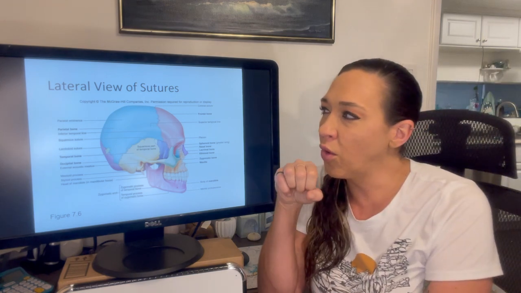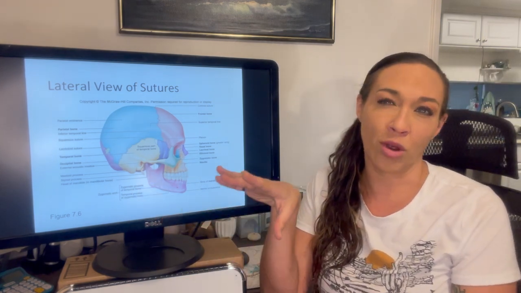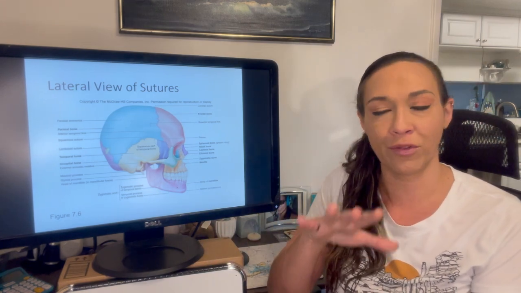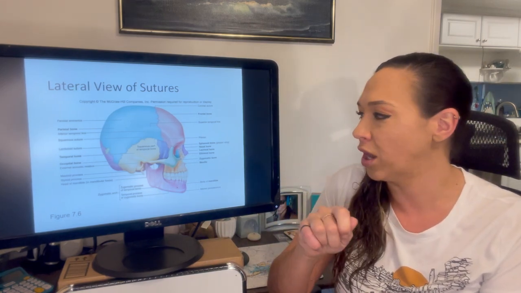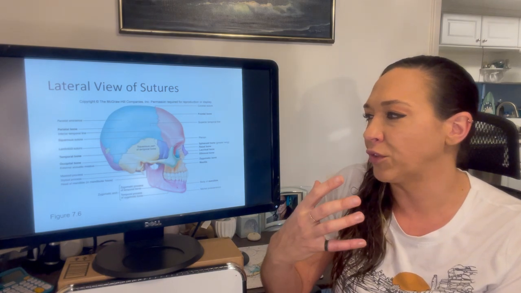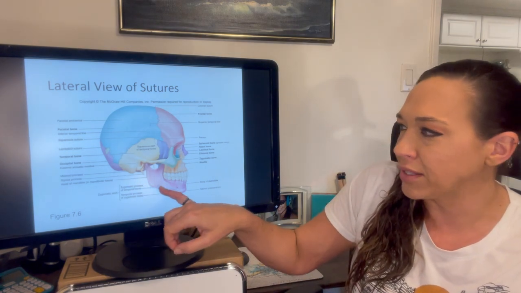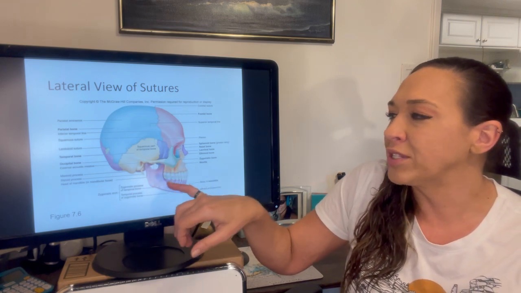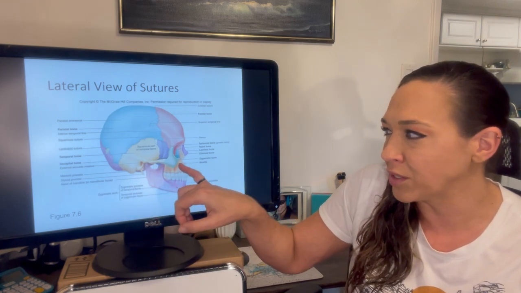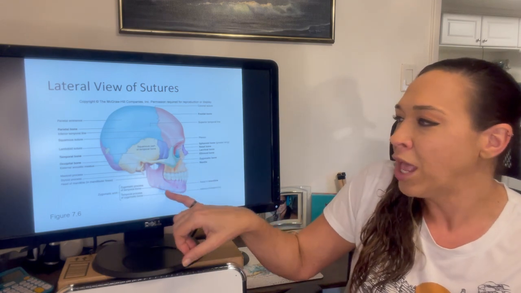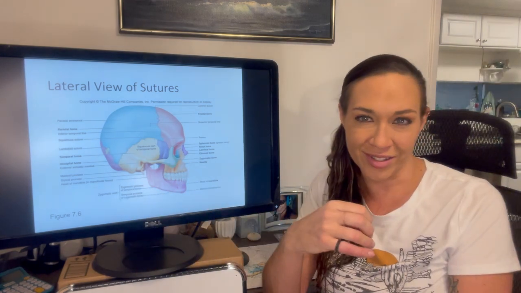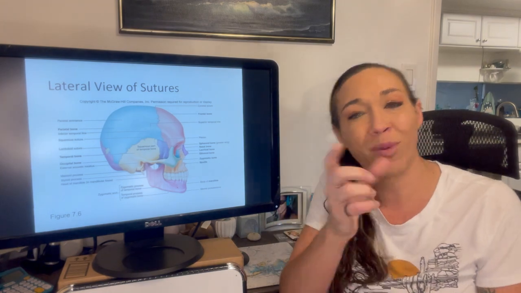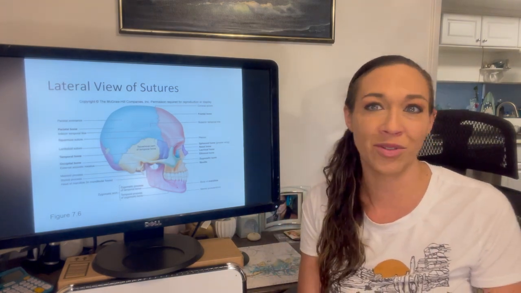Now, there's a lot going on in these pictures. Are you going to have to know all these? Yes, unfortunately we are. Like I said, we are going to focus on a vocab list, so make sure you're checking these things off. Your zygomatic process is basically going to be this area right here. Your zygomatic process plus your temporal process, which is this right here, your cheekbone, together these make the zygomatic arches. I know it seems like a lot because there's this part plus this part equals this part, but unfortunately, guys, welcome to anatomy.